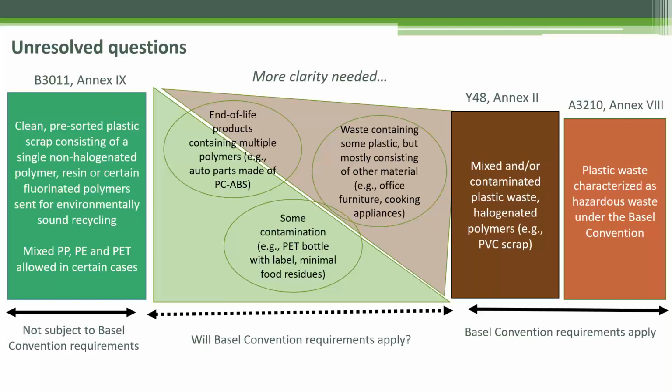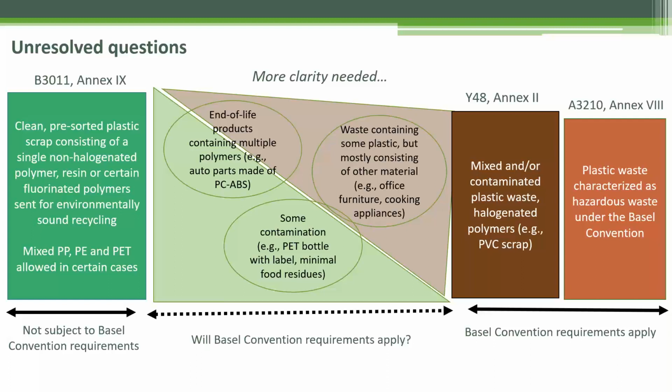And this again includes most mixed plastic scrap and waste, plastic scrap and waste that's contaminated, and that which contains halogenated polymers like PVC scrap. And then in the middle are some of the remaining questions about whether or how certain plastic waste or scrap streams may be covered by the new listings.